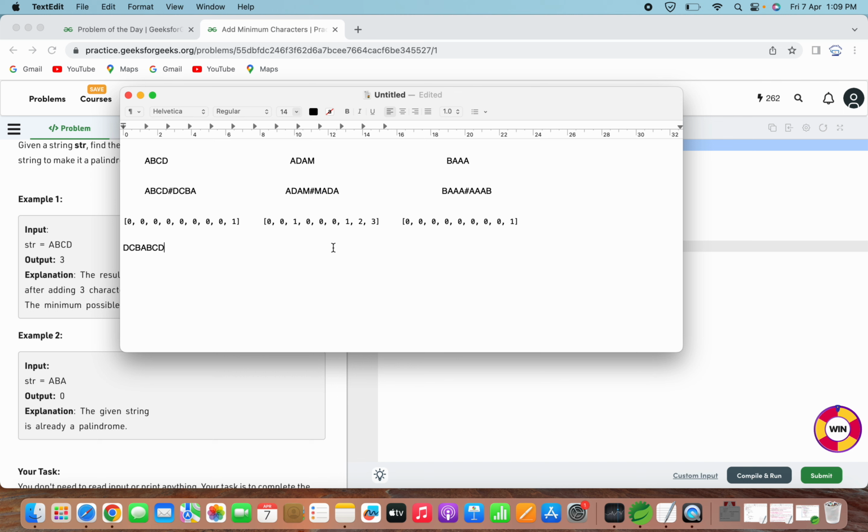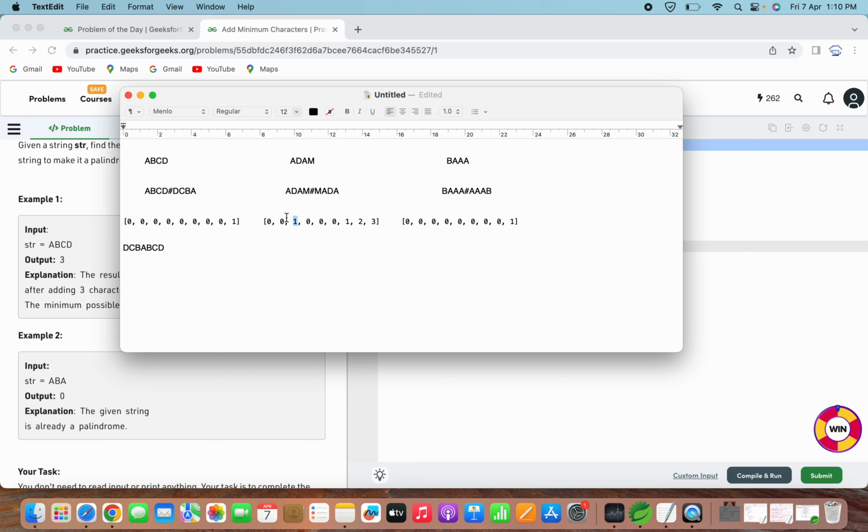So if we look at this, we start from A, and we try to see where the matching starts. If we start from index 0, then for index 2 we got one match. That's why 1 is here. But after that, when we tried matching the next character, D with M, that match was not there. That's why we again move the position of J back. That means it again becomes 0, because we have to look for a continuous match.